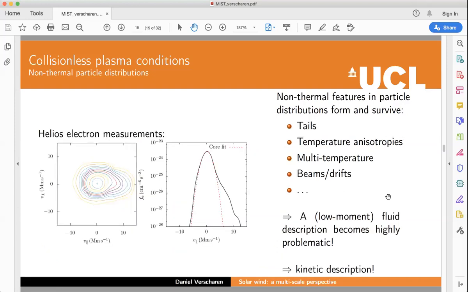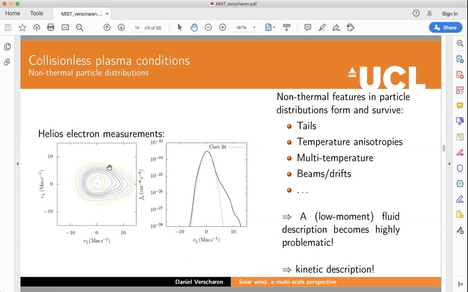Okay, here's another example. So we also see this for electrons. These are Helios measurements of electrons. Unfortunately, Helios could only measure them in 2D. With Orbiter, it's very exciting. We're now measuring electrons in 3D. Parker Solar Probe can also measure electrons in 3D, and we have other examples in the magnetospheric context. But solar wind 3D electron measurements were actually quite difficult to get. We have some from Cluster, which are also really good.